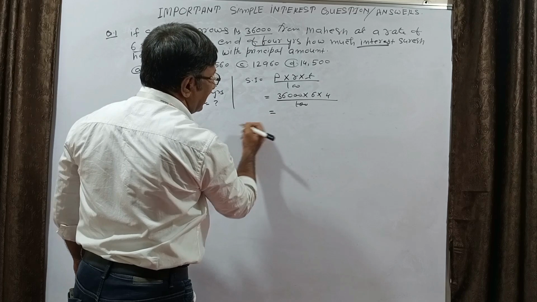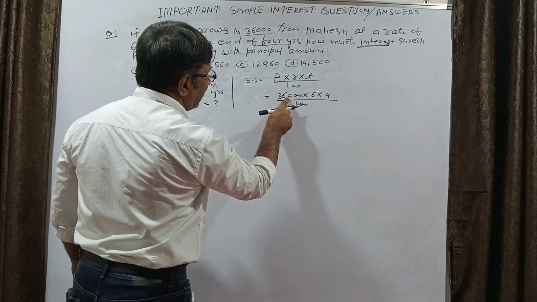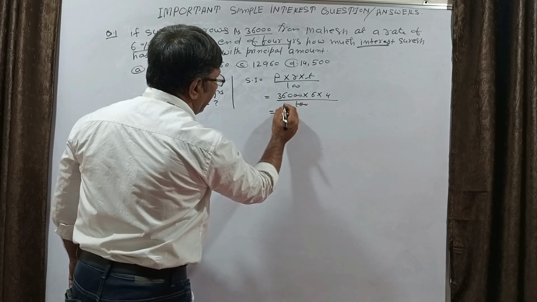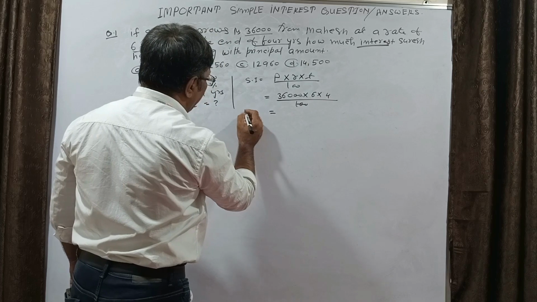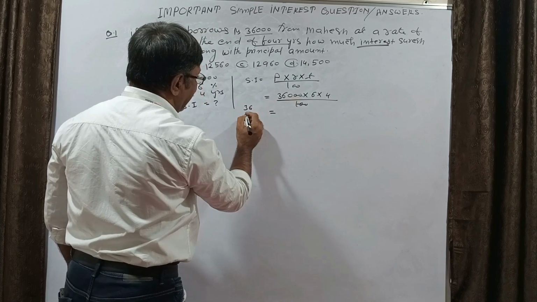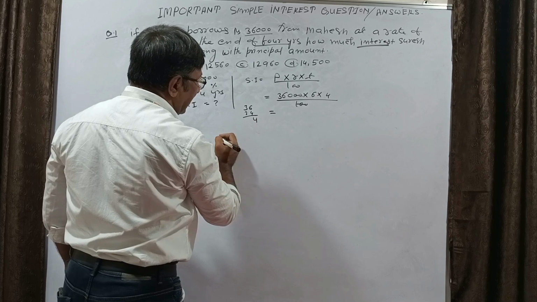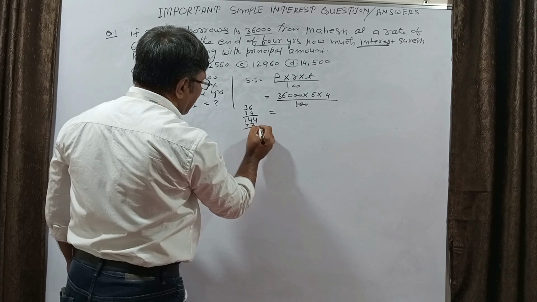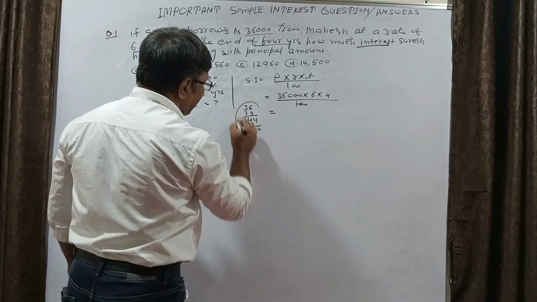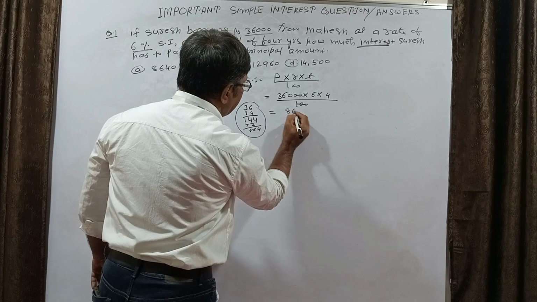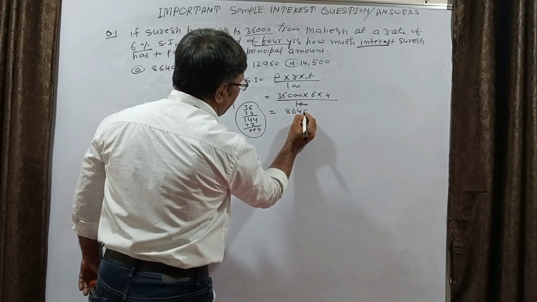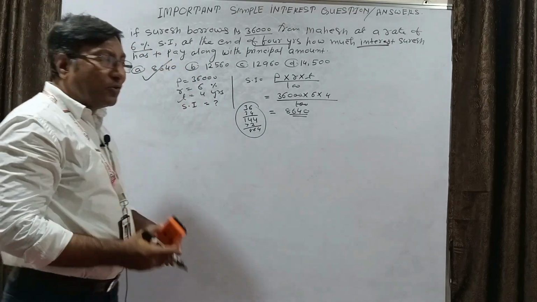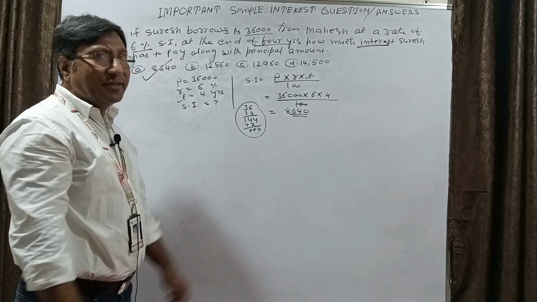Now multiply these numbers. So this is 360 and 6 into 4 is 24. So you can multiply 360 and 24. 4 sixes are 24, 4 threes are 12, plus 2 is 14. 2 sixes are 12 and 2 threes are 6, plus 1 is 7. So we get 8640. So our correct answer is the first option, 8640.